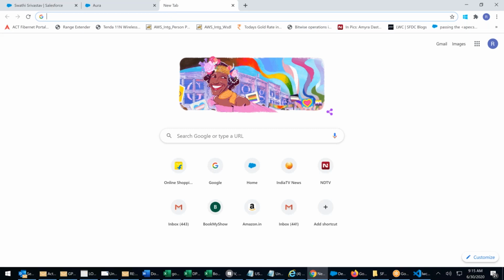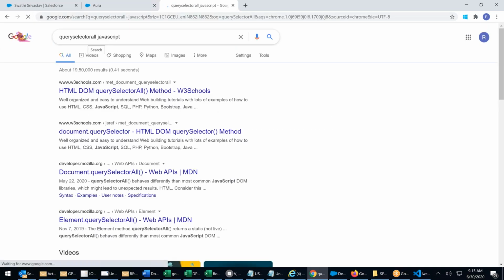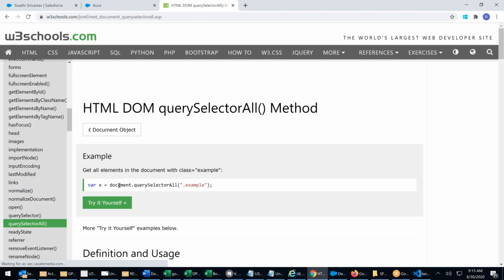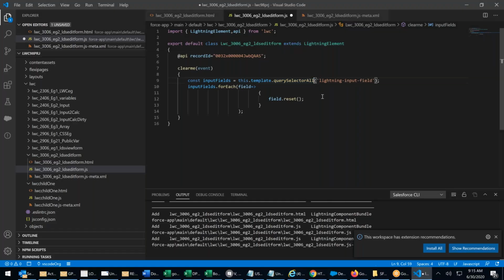Whenever you have such issues, query selector all JavaScript. DOM query selector all. It's a command which is available. Document dot query selector all. Okay. Query selector all.